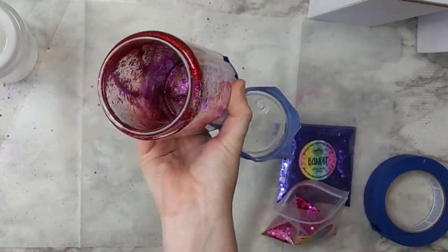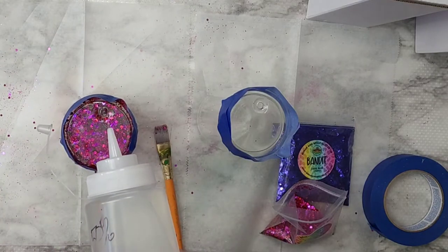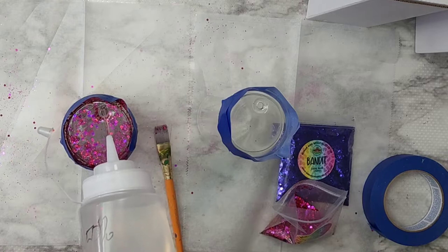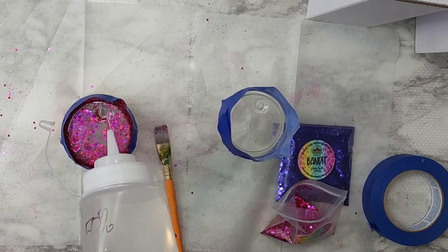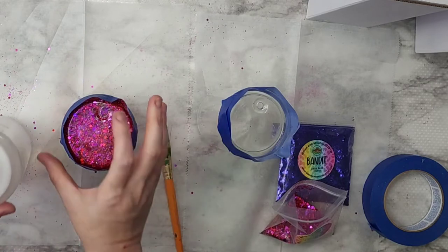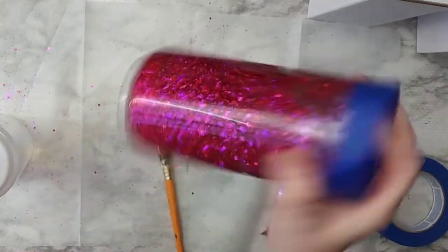So I did end up using a brush just to brush some of that glitter back into that hole. And I tell you what, with this glass, I'm telling you, it is so beautiful. But anyway, I did end up putting a little bit more of the glitter there, and then a little bit more of the glycerin and everything.